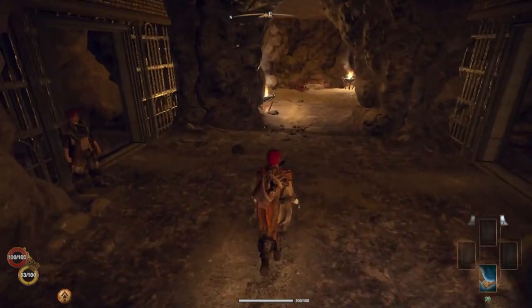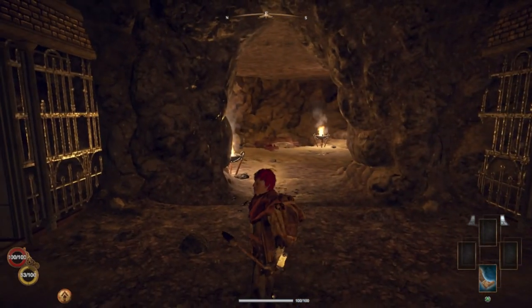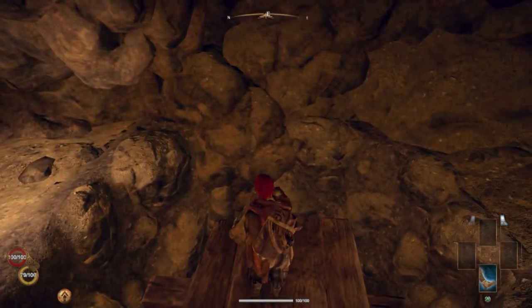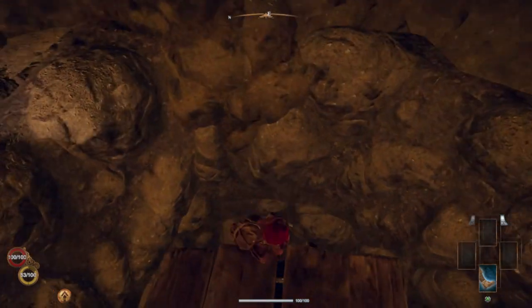And this has been a Tired Storyteller tutorial on how to get iron spikes in Outward. I hope this was helpful. And I honestly hope it wasn't, actually. If you want to know how to get back out of this hotel, you can just jump down here. Your character survives.